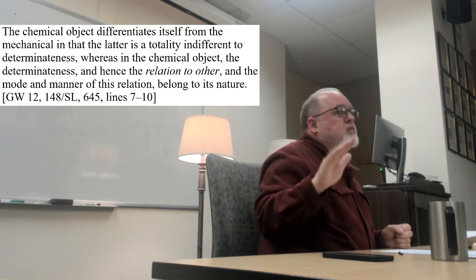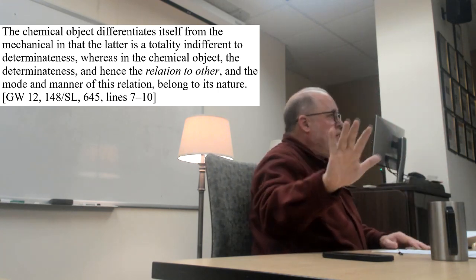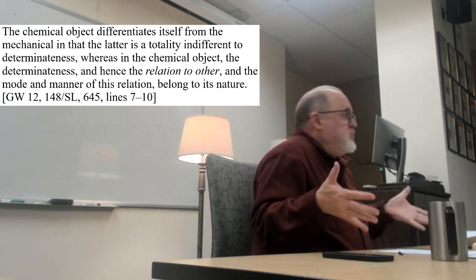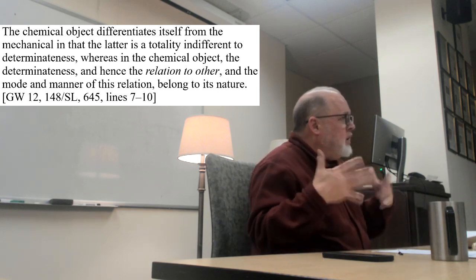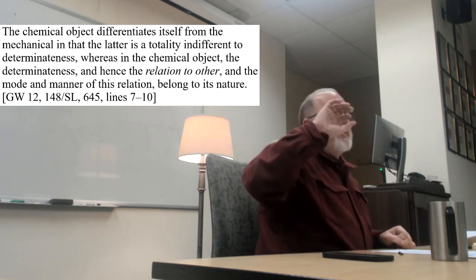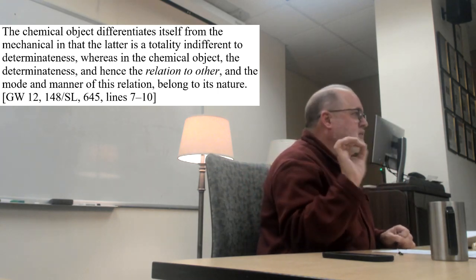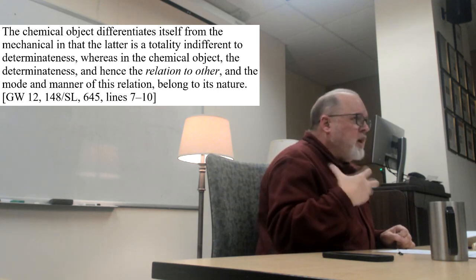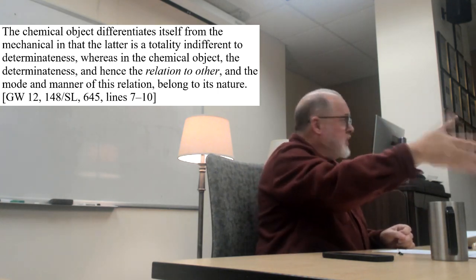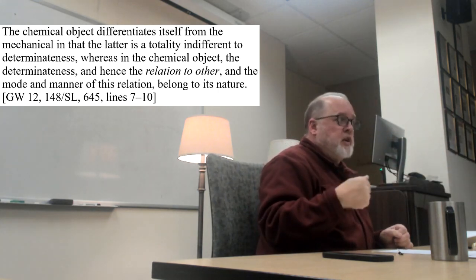So we've moved from difference in itself to diversity to opposition to contradiction at a different level, right? Now we're not talking about essences, we're talking about objects, objectivity and the processes that go on there. But what that means is that, just like it did for essences, the objects at the chemical stratum are restless. They are themselves, but they're not themselves. And just like we said, essences must appear because essences are inherently contradictory. Objects qua chemical are inherently self-contradictory.